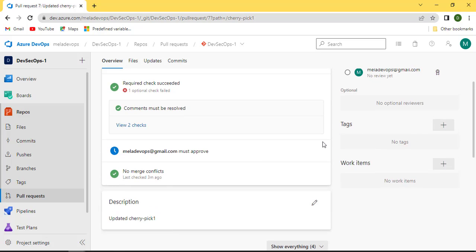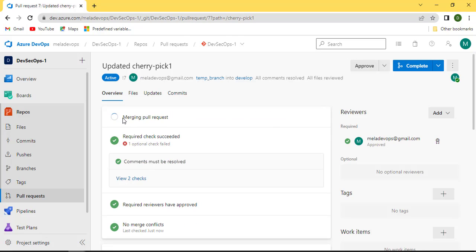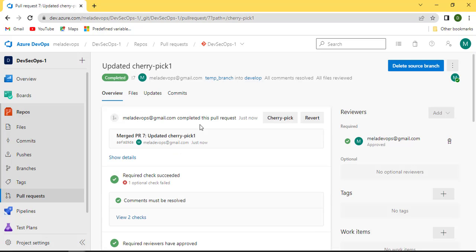Now this is set as autocomplete. Now imagine this is all the developer has done. Now the request has been sent to the code reviewer again. The code reviewer will simply come and approve it. As soon as he approves it, see the merge request already started. Automatically it will start. The code reviewer doesn't have to go and complete it, select squash and all, because the code reviewer might not be aware what merge type needs to be done and things like that. So set autocomplete is a very good option whenever you have such criteria.